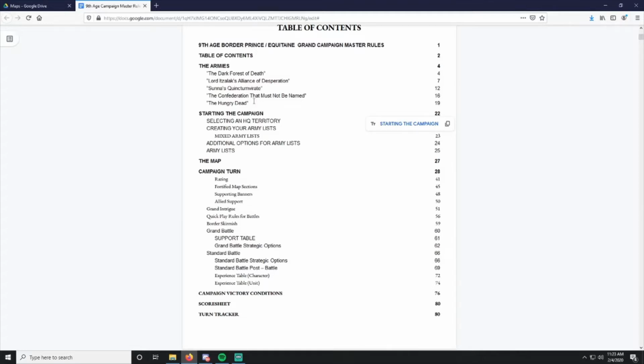Each confederation has four different armies, and by armies, all I mean is a faction. Most of us owned more than one. Each of us owned at least two. We wanted to be able to play each faction in the campaign and not be limited to just one. That's something we did way back, and we tried this before. We only had one faction we were controlling.